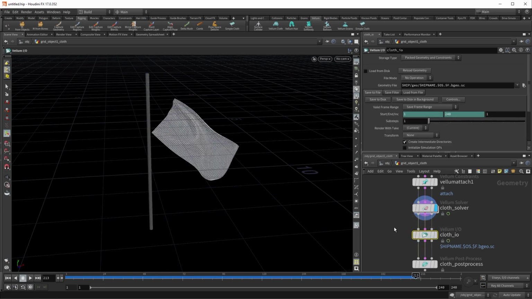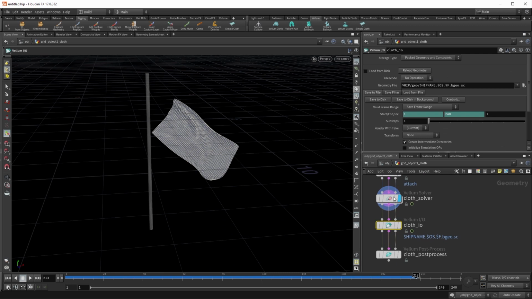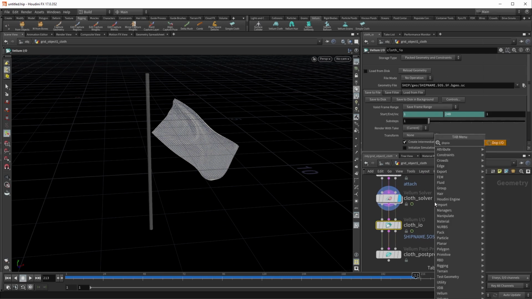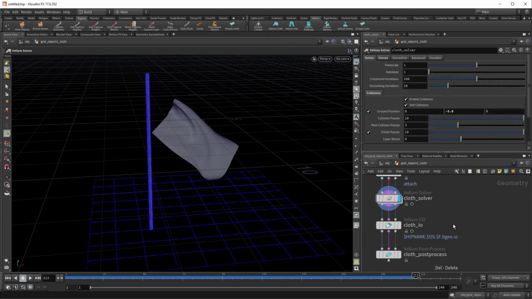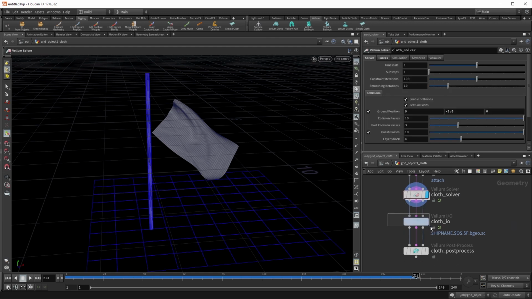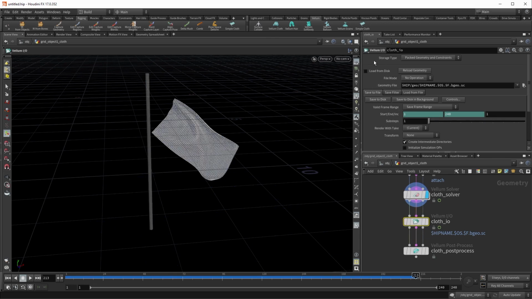But after it, we have this Vellum IO node. And this is part of a group of nodes we've had before. There's a DOP IO, for example, which we've often used for pyro simulations and flip simulations. And this is performing a similar goal, namely it's allowing me to specify a file cache on disk and save it out to the disk. I can point to this node with an HQ render node to put something on the farm, to have something saved on the farm. But how it saves it to disk is by packed geometry and constraints.